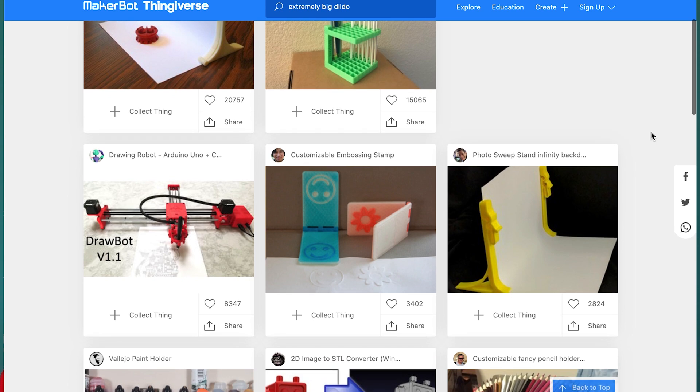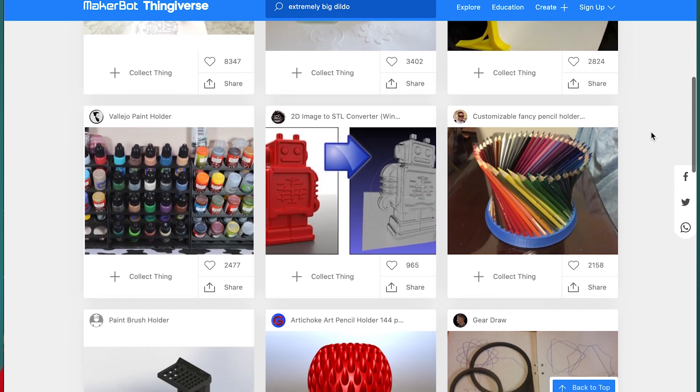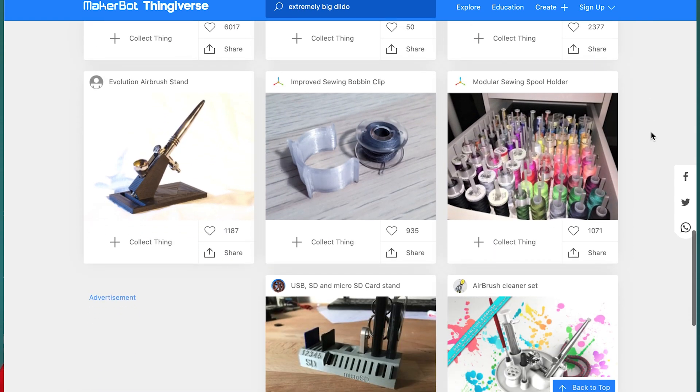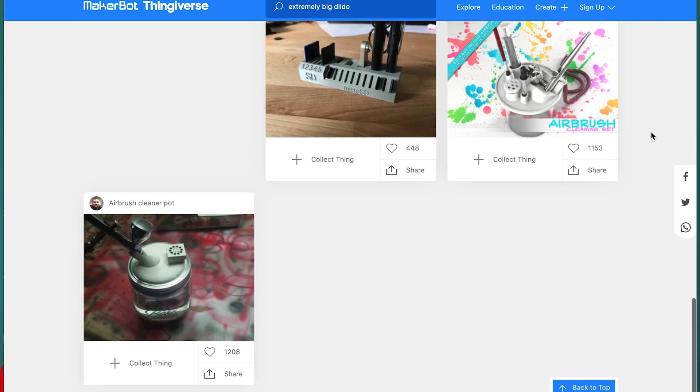When I started becoming interested in 3D printing, I browsed through free platforms like Thingiverse for art tools and art-related designs that I could just download and print for free. While I was doing this browsing, I kept coming across these things called lithophanes, and I had never heard of them before. It did sound sort of familiar because in college I minored in printmaking, and I specifically did a process called lithographs.